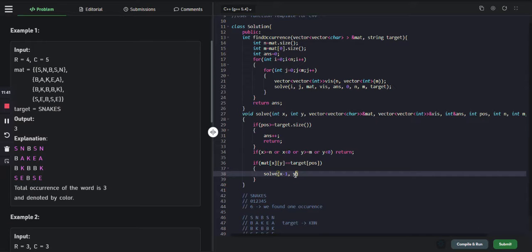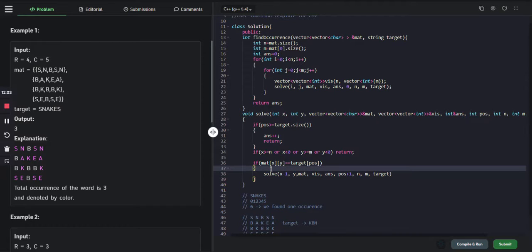Initially we gave the position to check as 0, but now since we found the position correct, we will check the next position, and the rest will remain the same. The size of the matrix will be n cross m only, the target will be target only, and the visited array.